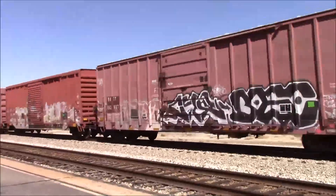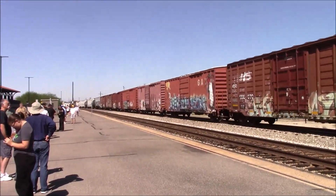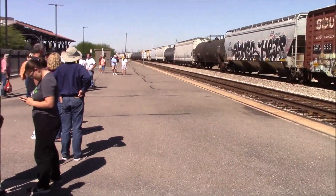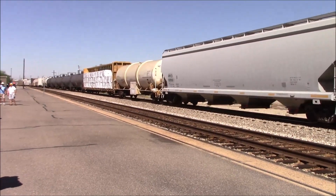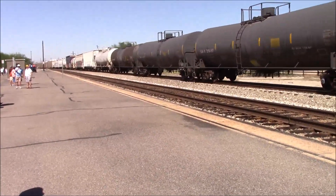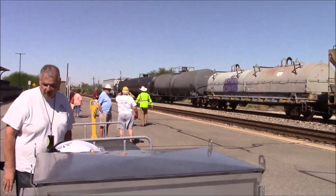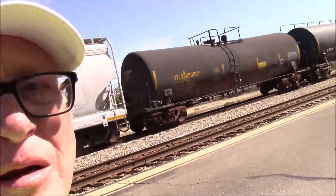Well, more footage from Union Pacific. Now this is not 4014, but it is a train! Look at all the graffiti art on it! Well there he goes — that's Major David Bruce, the third most senior member of the Arizona Rangers. Here's a worker conductor! Here comes the end of the train folks!